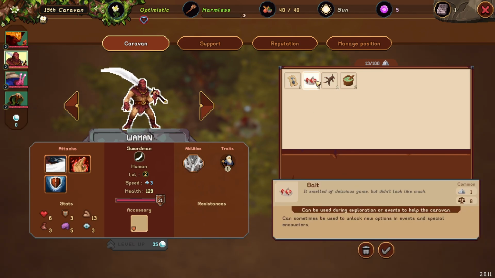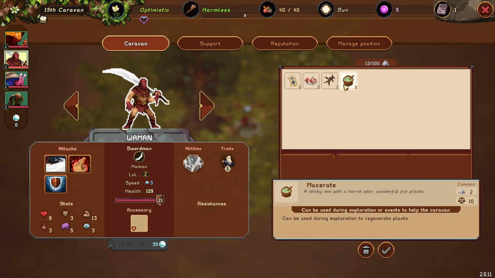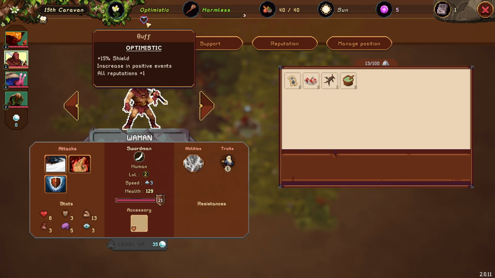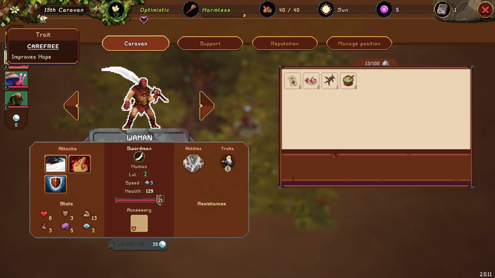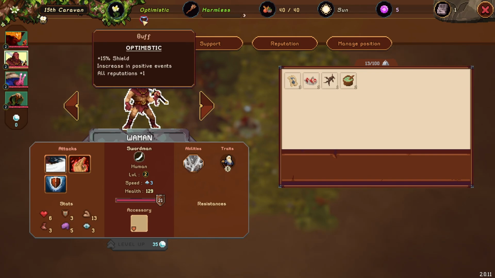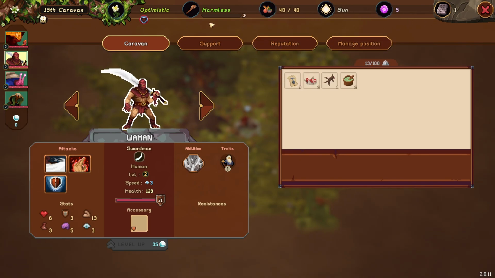We have a sonnet, a couple sonnets, some bait, a gembarite root, and 2 macarate, which will help us get some supplies. We did spend our memory points, so we are a little better off than we were before. We have carefree, which gives us hope. We have hope, and apparently we are optimistic, which is giving us shield and increasing positive events. We now can carry up to 40 supplies. That should be pretty helpful. And I think we're basically off and running.